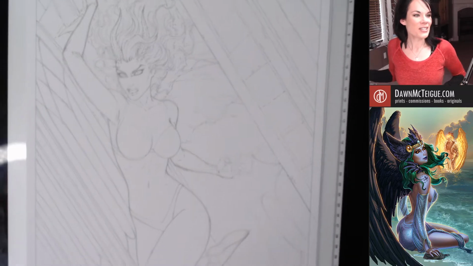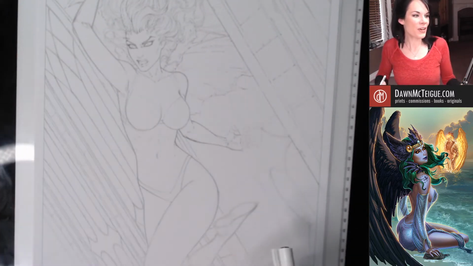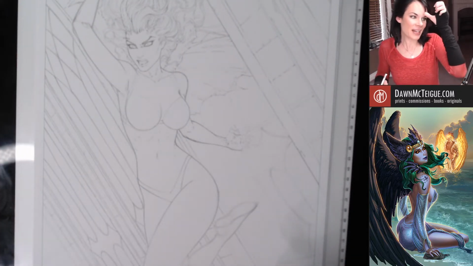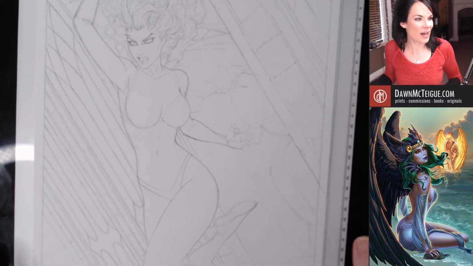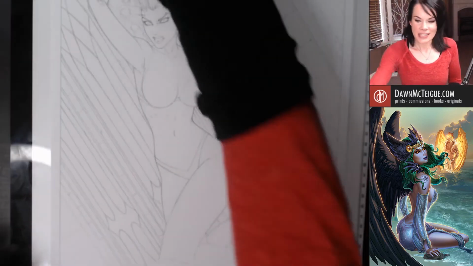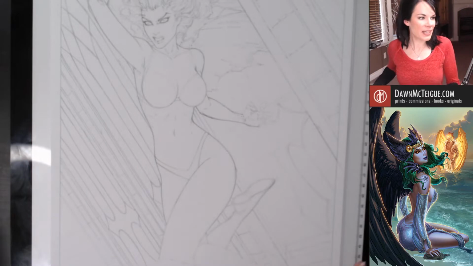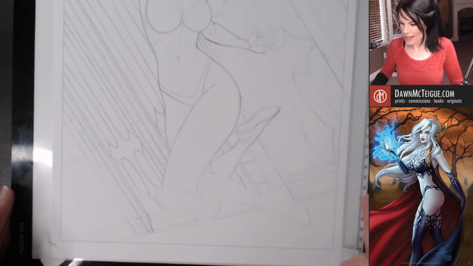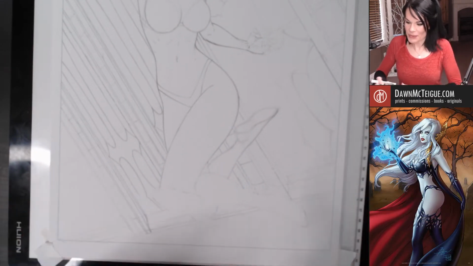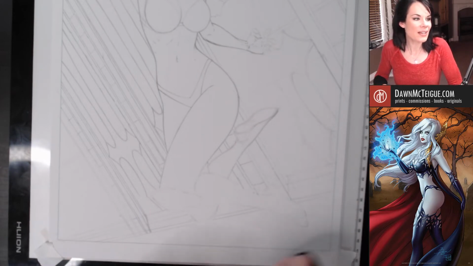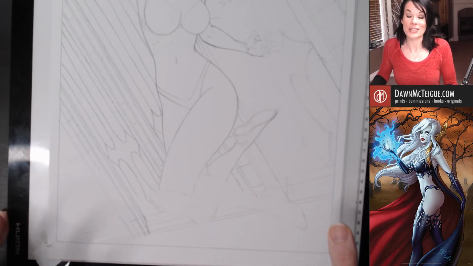All right, so I did some work on this over the weekend, and I'm excited at where she's at right now. I don't know if you guys can see the whole thing, but this is where we're at with Hellwitch. Figuring out the windows was such a pain.